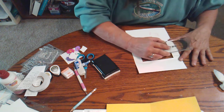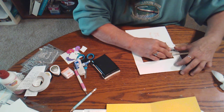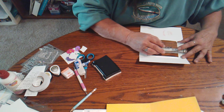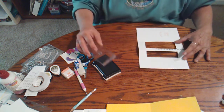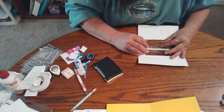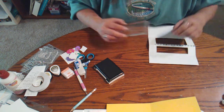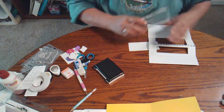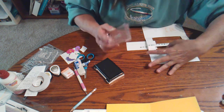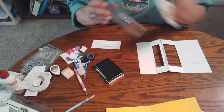So I'm going to come up here to the top. I'm going to hold my card down. I'm just going to line it up on that line and stamp. And then I'm going to wipe the ink off. And then come down a little ways farther and stamp. And then I'm going to do it on this side. Okay. And then I'm going to put a piece of scrap paper underneath here. And I'm just going to stamp those. Okay. So that's just for decoration purposes only. Then I'm going to wipe this off.